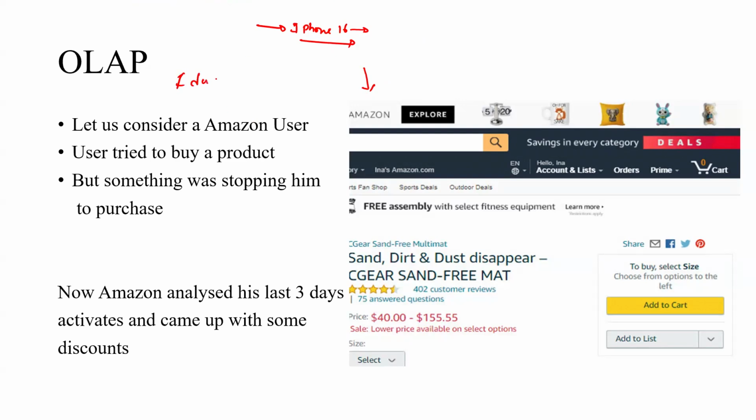For every day, data is going and being brought into AP systems, and they're tracking what each particular customer is doing. Now, once you search, for example, the price of my iPhone 16 today is 85,000. You saw all the features and everything. You spent some time. Amazon is tracking that.